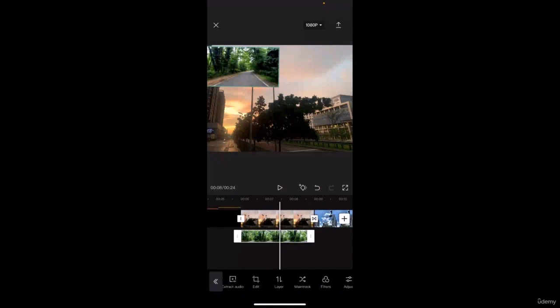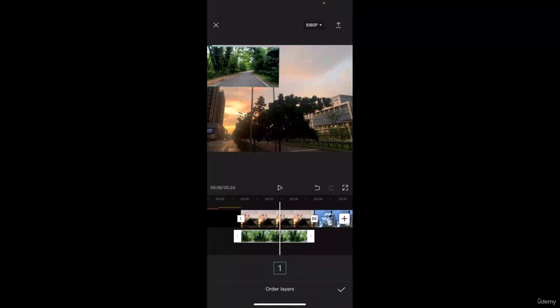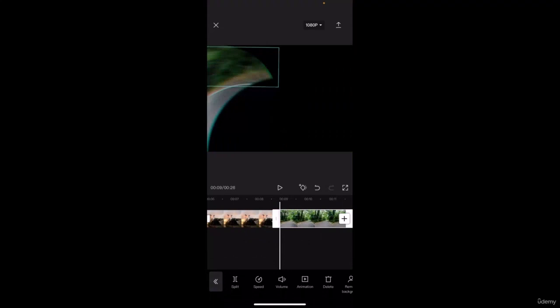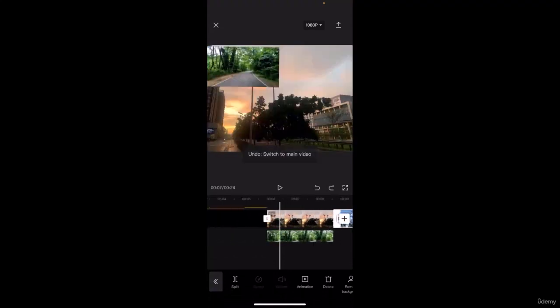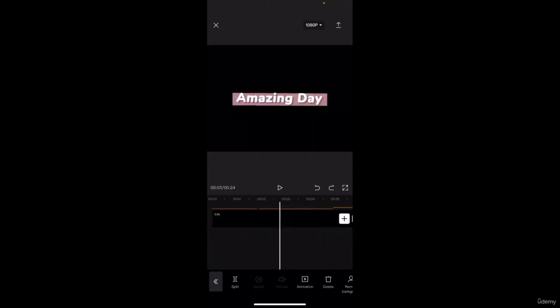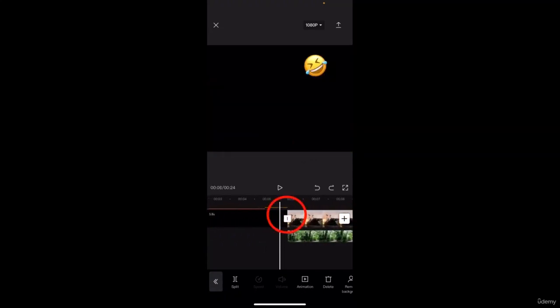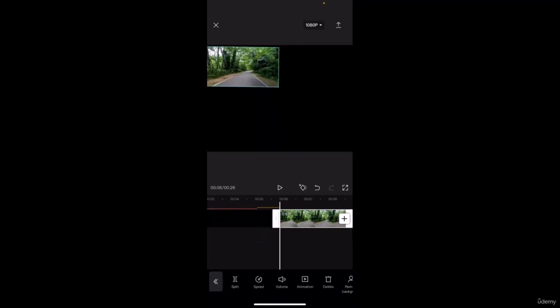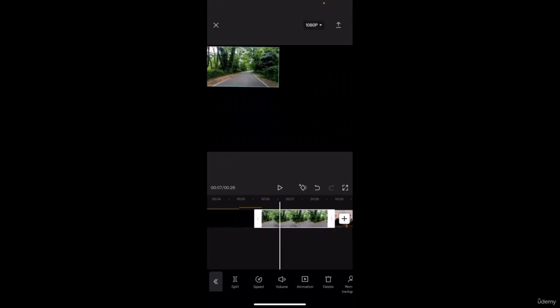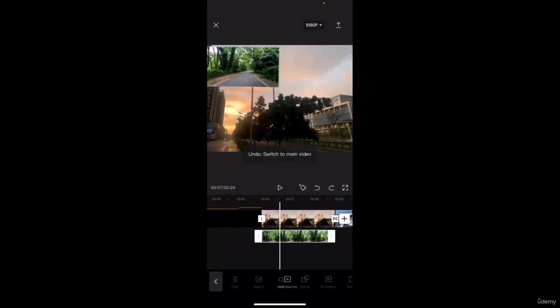Besides the cropping, we have layers. So layers, you can change the layers of each of your, let's say overlay. So if you have more than one overlay, you should be able to use this feature. And also you can main track. So main track is basically you're moving this overlay into the main track. So main track is the first clip that we see above this overlay that we've added. So if I click on main track, you can see that the overlay moves above. It doesn't stay below. So you can see right now the overlay is above. So that's the feature that we have.